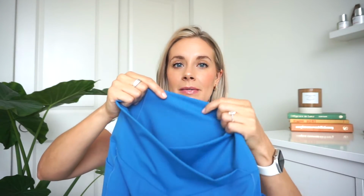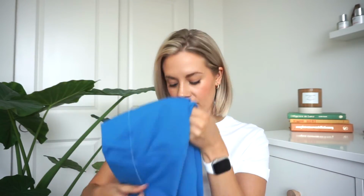They have no top seams at the waistband to cut you off at all. They are amazing, and they have no front seam. They do have a back seam in the bum area, which I enjoy because I feel like it gives some separation. But you've got super, super high-waisted. These don't have a ton of compression because they have that cross waistband, but so flattering. So that's the first pair.